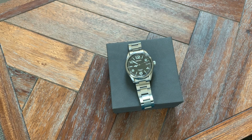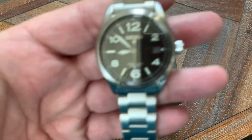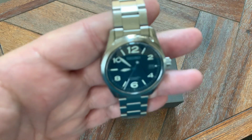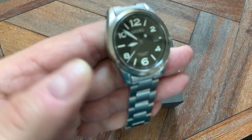So here's a question posed to everybody. Seiko has had the Alpinist rebranded, and I'm assuming at some point they'll do the SARG line rebranded. In fact, I think they already kind of have replaced the 33 and 35. So at some point, do you think this SARG field watch will be rebranded under the Presage or Prospex line? I think at some point it will.